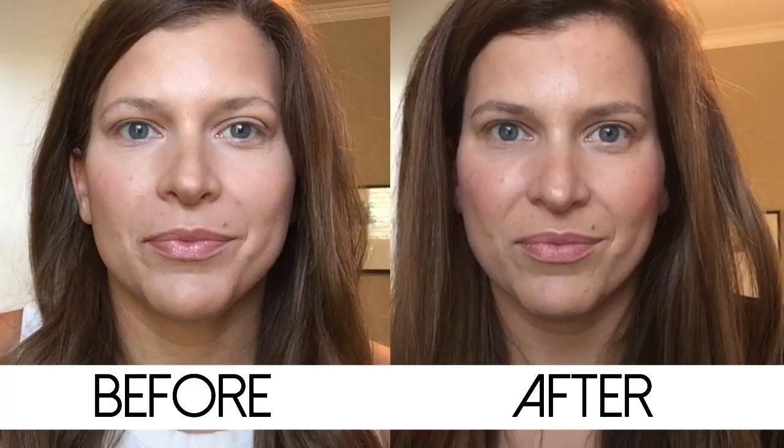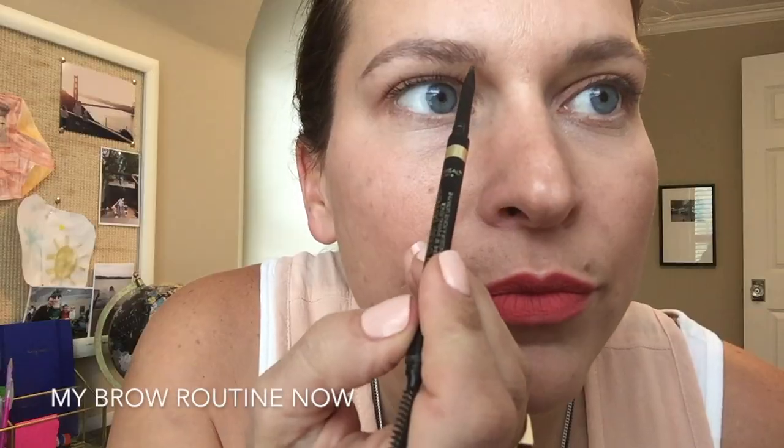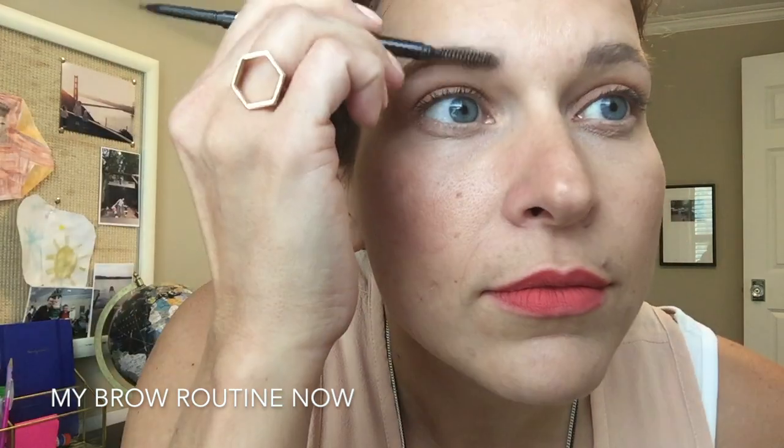Let's jump to the good stuff and show you my before and after. I should note that in both pictures I don't have mascara on, because as part of that brow routine I'd just done my face makeup. Right now I have no product in my eyebrows. I do add a little bit of either a brow pencil or a brow gel, and it takes literally 30 seconds to a minute, where before I was spending five to ten minutes on my eyebrows. So this has dramatically streamlined my morning routine.